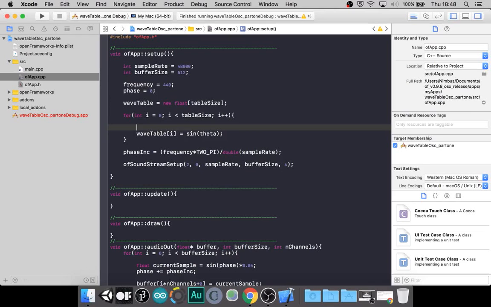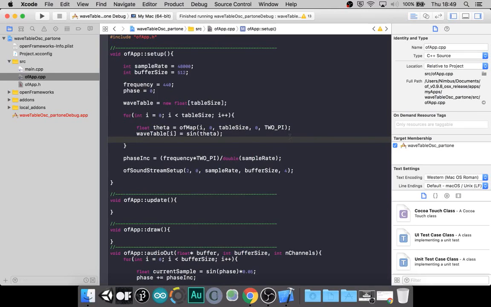So we can do float theta. And since we're in openFrameworks, we can use a convenient mapping function of map I from 0 to table size, map that to 0 to 2 pi. Okay, so this will work.